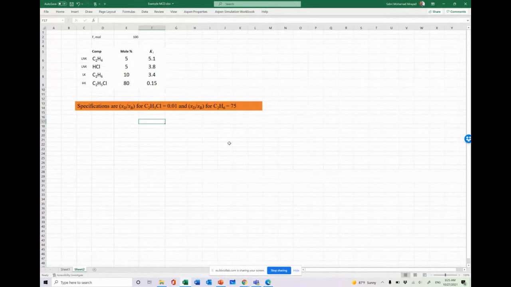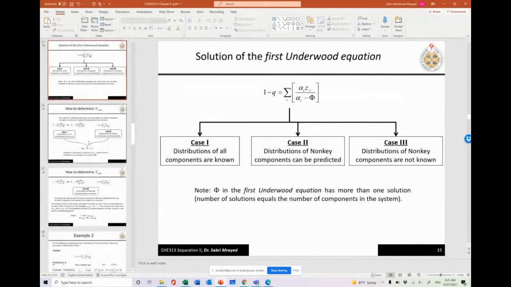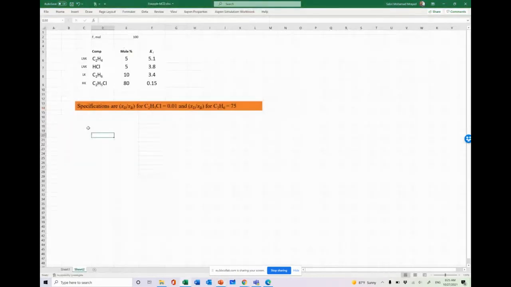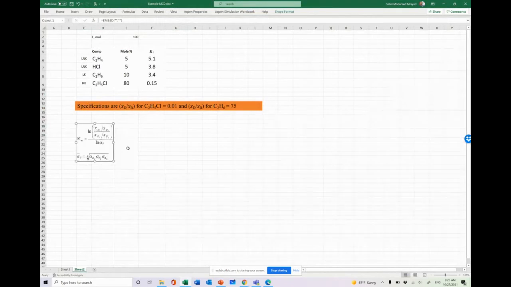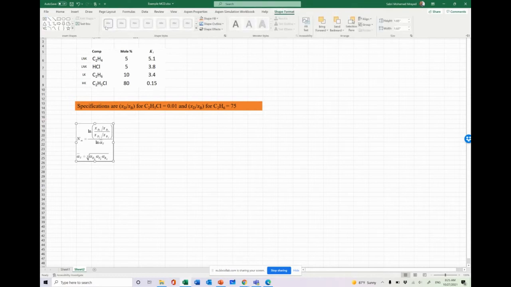Okay. First thing, we have to go back and try to find the equation for this, the Winsky equation. If we go back to the Winsky equation, we will see this one. So let me copy this one, Control C. Then I go back to this one and keep it in mind here. So this is my equation that I am supposed to be using.